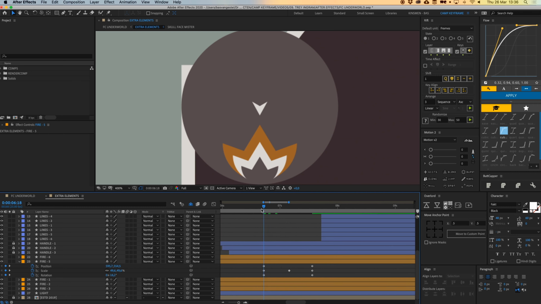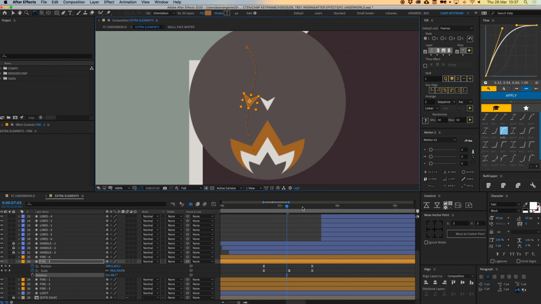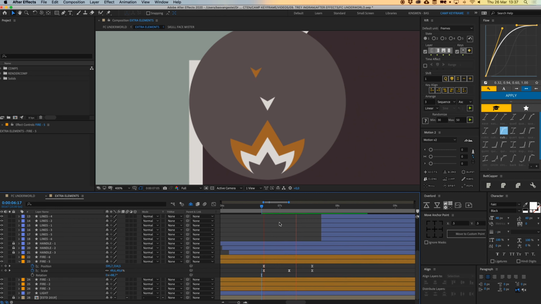All right, let's see how this looks. Let's give this some simple easing. I'm just going to try something. When I right click it, go to transform, auto orient, and then orient along path. Let's actually delete this whole rotation and make the point follow this path here. Now this will follow, as you can see, which looks a bit nicer. Nice. Okay, let's move this in a little bit.